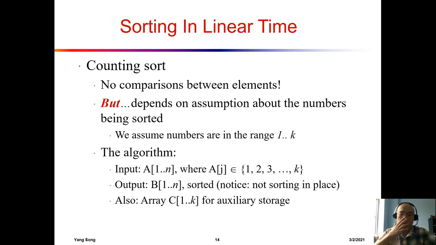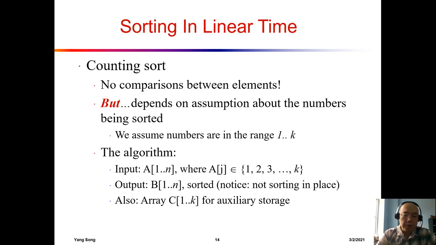We have to break some of the rules to be better than n log n, or even lower than n log n. Okay, but to do the counting sort, we have to add a few more assumptions. We are assuming that all the numbers we are sorting are integers, and they are in the range from 1 to n. So for the counting algorithm, we expect to have an array A from index 1 to index n, and each of the values in the array A is in the range 1, 2, 3, up to k. They're all integer numbers from 1 to k.